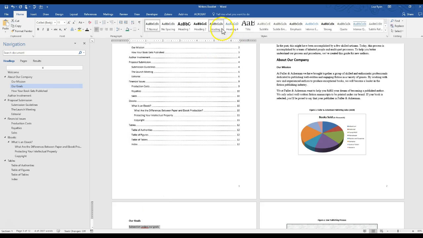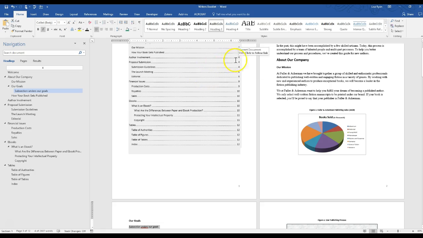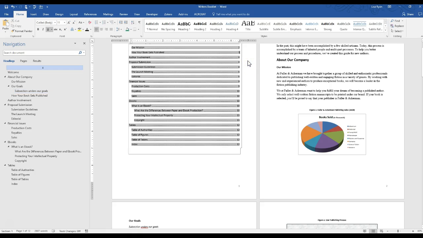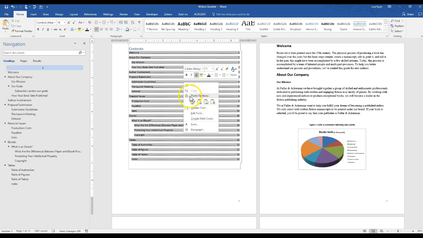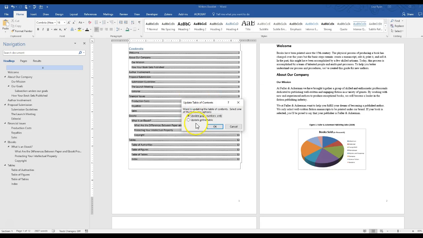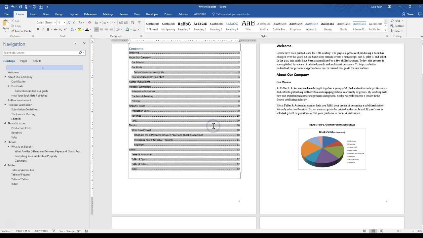I have a little typo there, but I won't worry so much about that. Now it's at the heading 3, and so on and so forth. Now, if I go up to my table of contents, and I can always right-click to get that same feature, I can update it. And now I might want to update the entire table because I've added sections. So not only is it going to add these sections, it's going to add those page numbers as well.